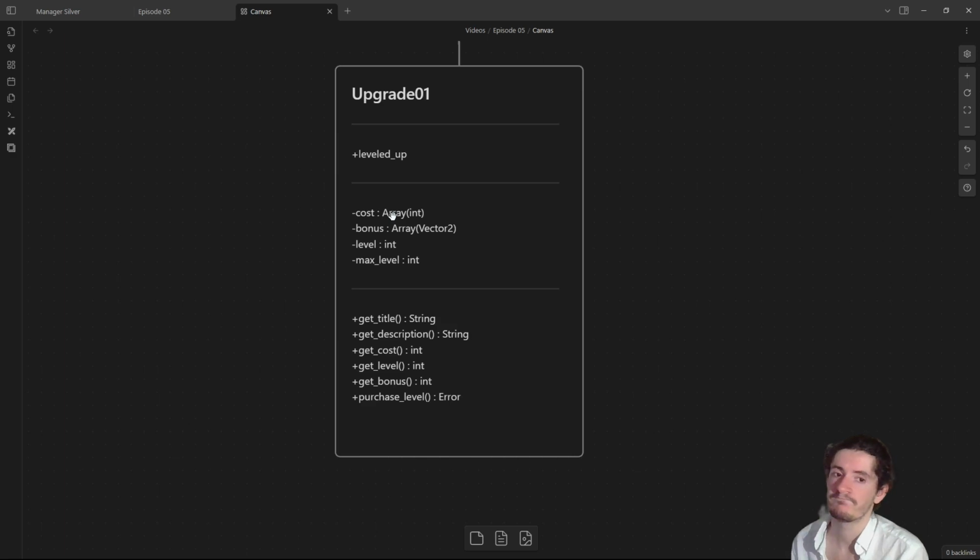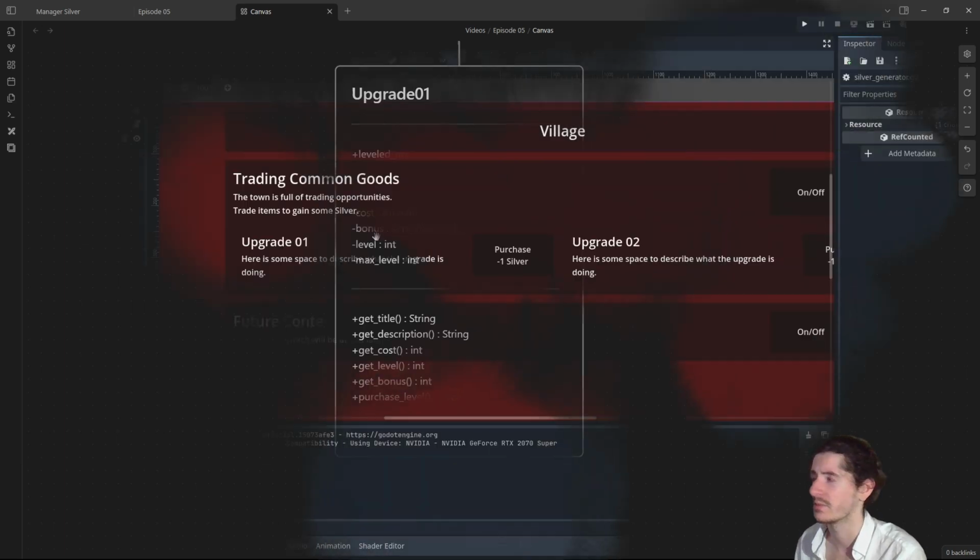We could make those properties, I just don't feel like it, and I want to show you that it is possible. There's no one good way and one bad way to do it, just two different ways. So you will be able to see how the cost and the levels are going to be kind of fixed, the cost more than the levels, and how the title and the description will be given back differently.